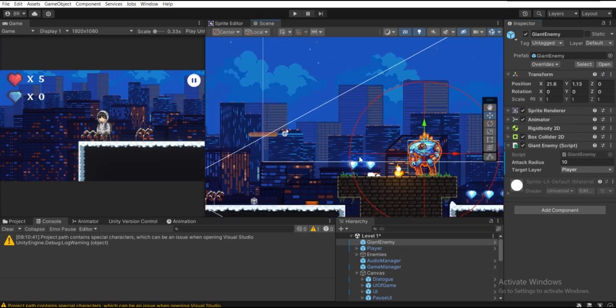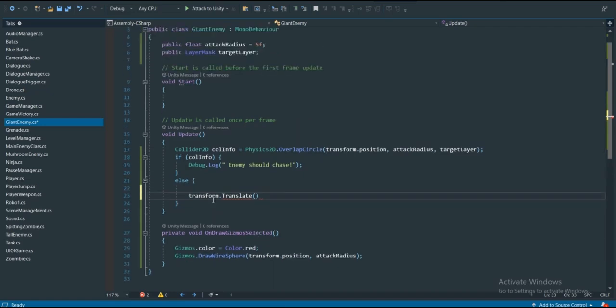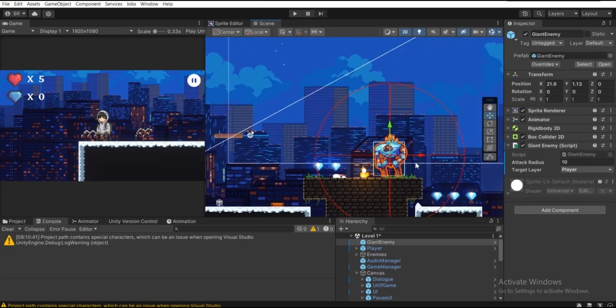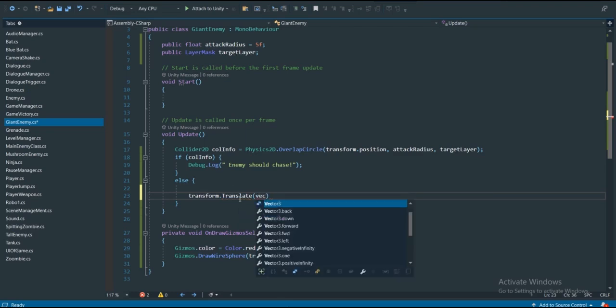So we want to go in the left direction, as you can see, and we're also gonna create a bool parameter which will keep track of which direction we are looking. So we're gonna put transform.Translate, which takes the direction in which we want to go. In this situation, we're gonna go in the left direction, so that's why we're gonna put Vector2.left right over here.